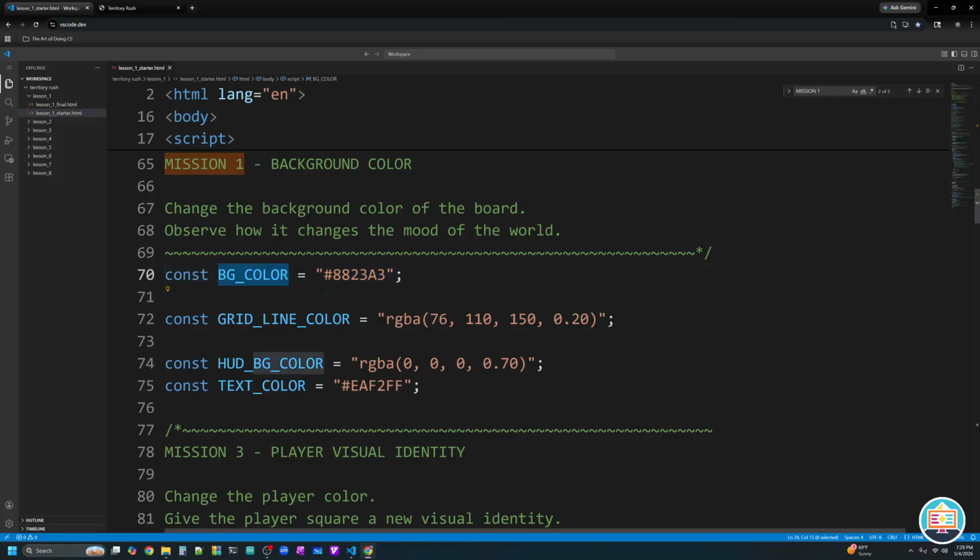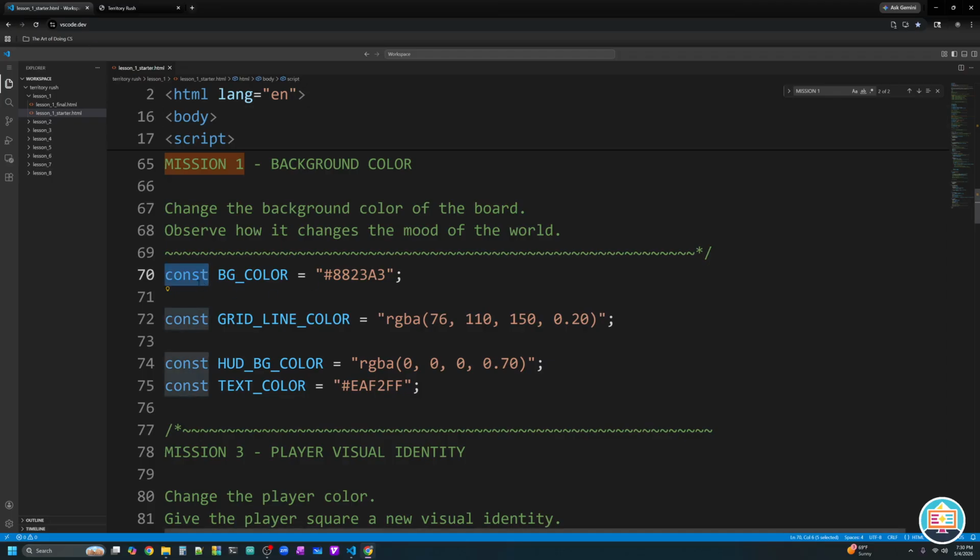The first is that it has a variable name. Our variable name is BG color, BG for background. Now, if you notice, that variable name is all capital letters. When you see that, that is an important realization that what you have is being defined as a constant variable. In JavaScript, when we create a variable, we have to initialize it. And one way we can do that is by typing the word const for constant. That means once we define the variable, over the lifetime of the variable, its value will never change. Once I define my background color in my game for one play of my game, I'm never going to change its background color. So we can make it a constant.